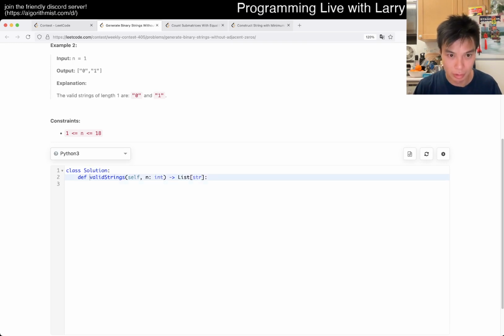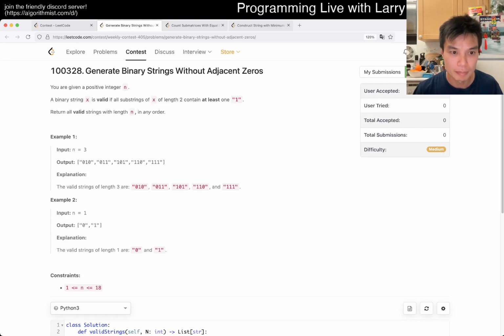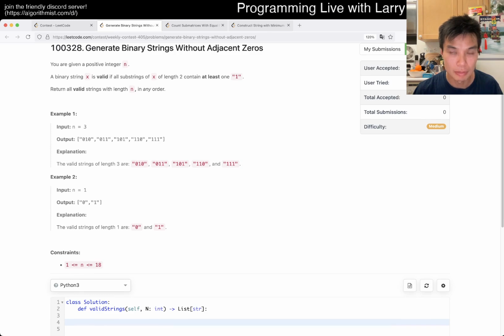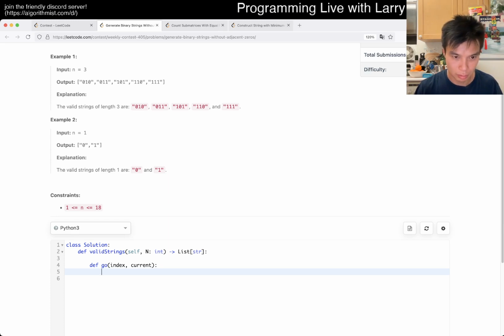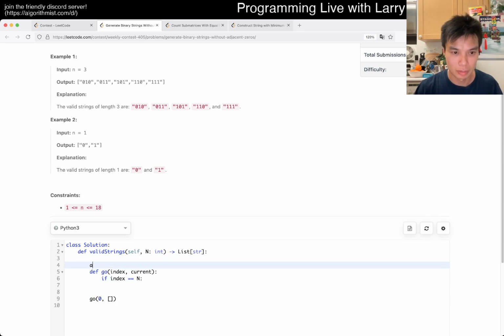All substrings of x of length 2 contain at least one. Okay, so yeah, no, do it the other way. Length 2, so okay. Why am I so kind of tilted from that, to be honest?